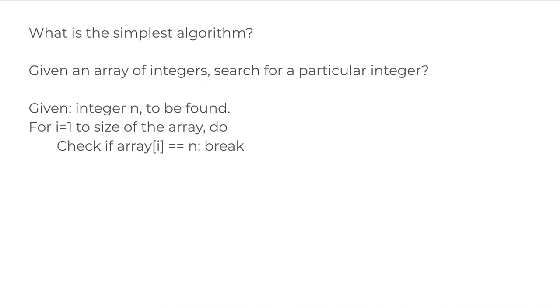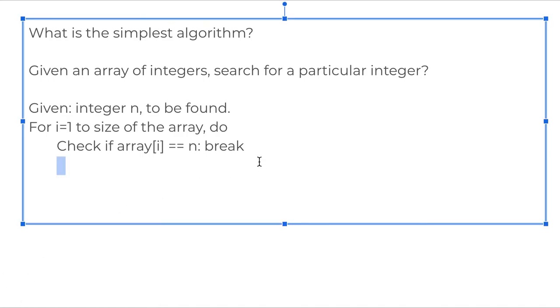What's the simplest algorithm that I could think of? Well, if you're given an array of numbers, let's say 1 to 10, and you want to find a particular number, how do you do it? You start from the first indexed element. An array would be of the form 1, 2, 3, 4, 5, 6, 7, 8, 9, and 10, 10 numbers, right? It could be of any order, but what I want is to find the number 7.